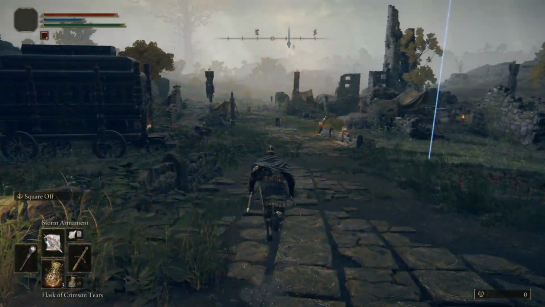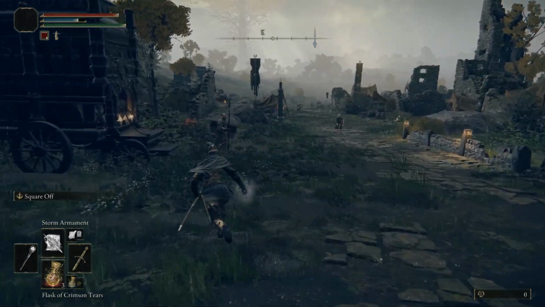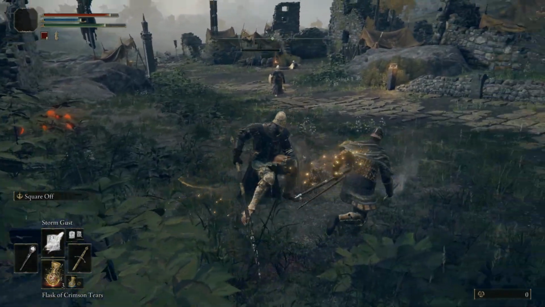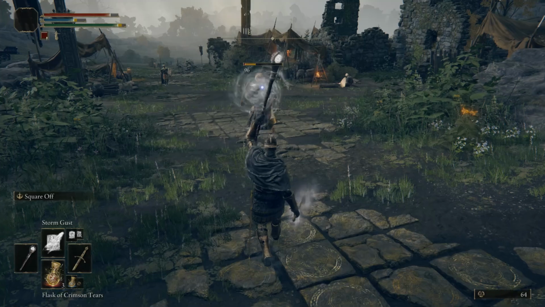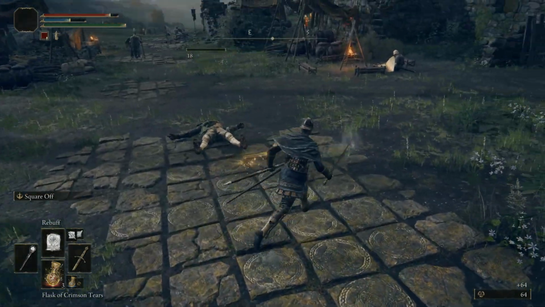Next up, this is the Stormcaller. So with this, there are some interesting spells, such as the Storm Armament. This does exactly what you would think it does. It pretty much wraps wind around your sword, as well as if you take a look at Storm Gust, this does shoot a blast of air towards the enemy, potentially stunning them or knocking them down.